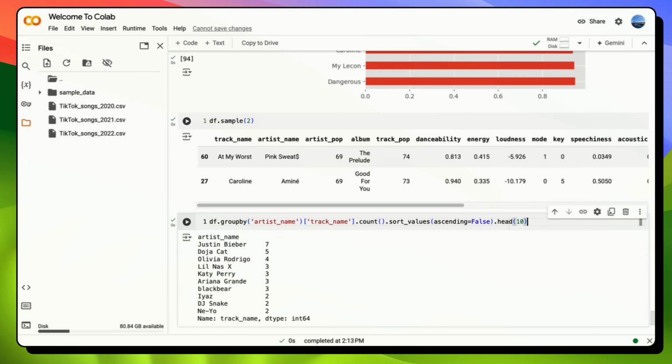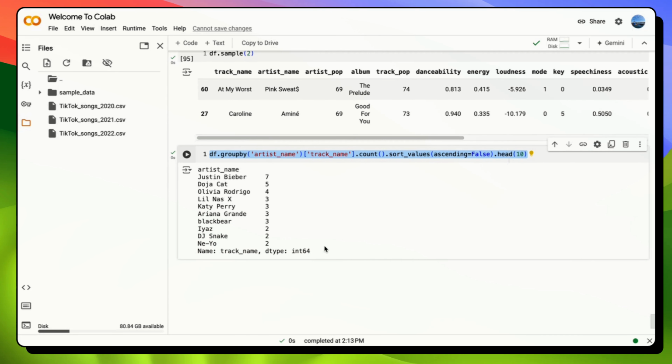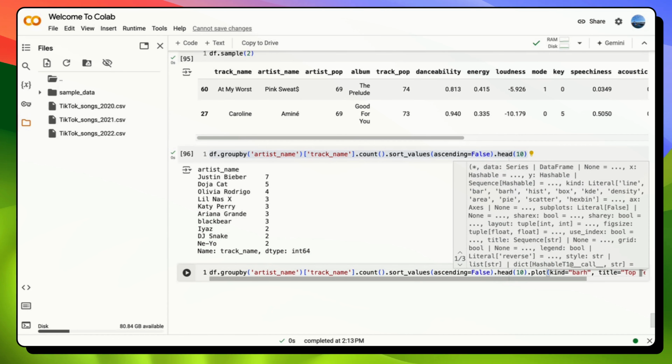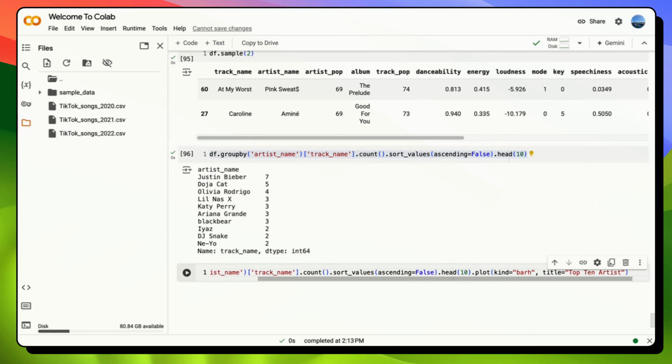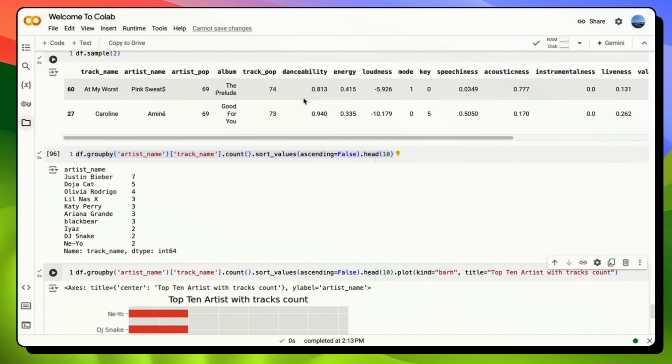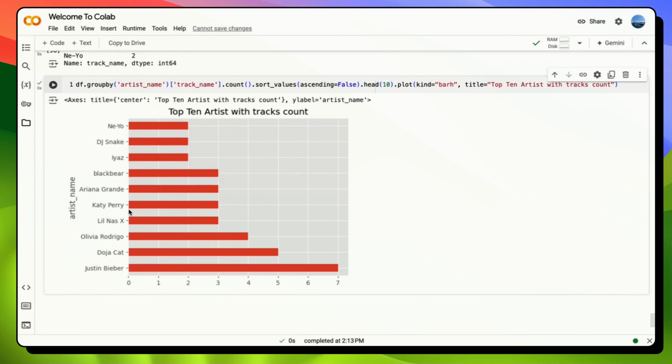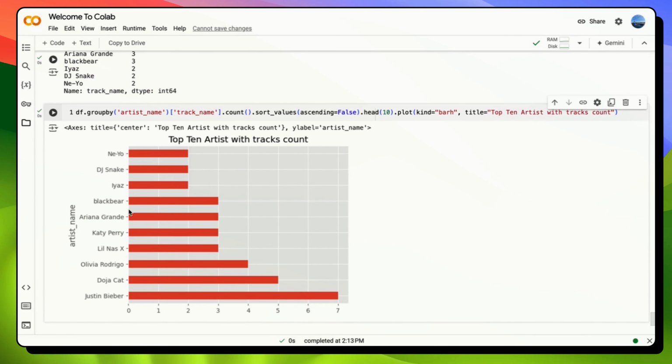Okay, these are the total songs of each artist. Tracks count. Now there's Neo. It's a real nice thing. Lil Nas X. Okay.